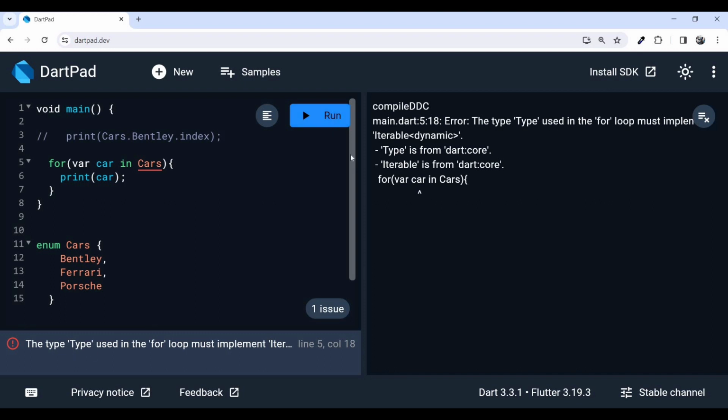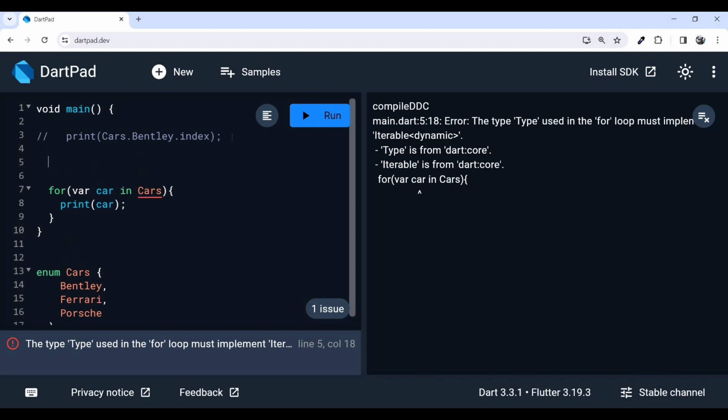Whenever I spot an error like this, it says the type used in the for loop must implement an iterable. So what automatically comes to my head is to make use of an iterable, and the iterable which I make use of most often is the list type. So I'm going to come here and make use of the list.